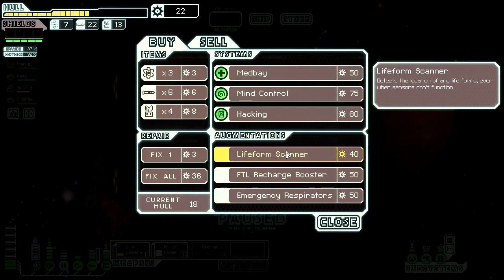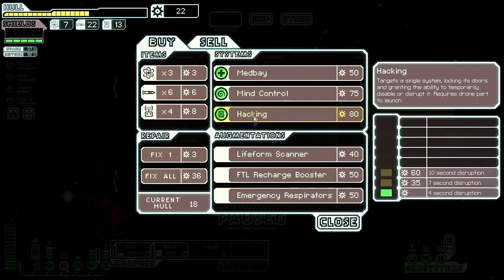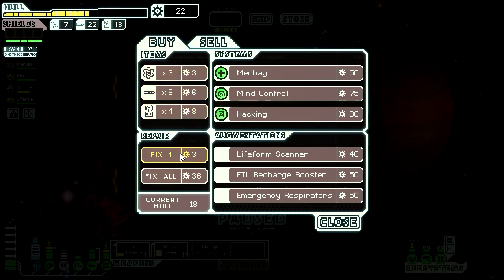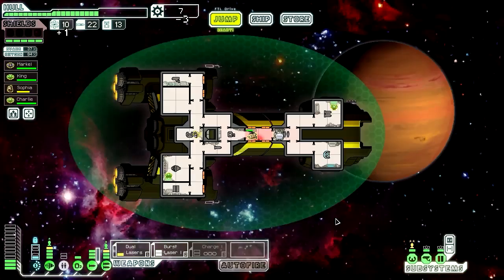And we have a life form scanner. We have a slug FTL recharge booster, terrible. Emergency respiration's not bad, I guess, but meh. Medbay mind control hacking. I'm noticing a common trend with these shops here. Unfortunately, we don't really have much to sell or buy with. I'm going to repair to max, and I guess we'll get some more fuel as well.